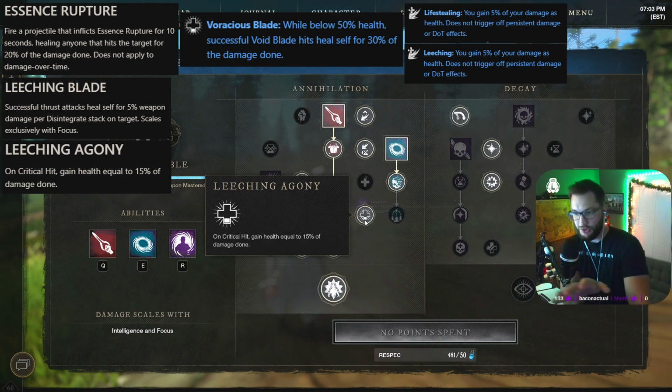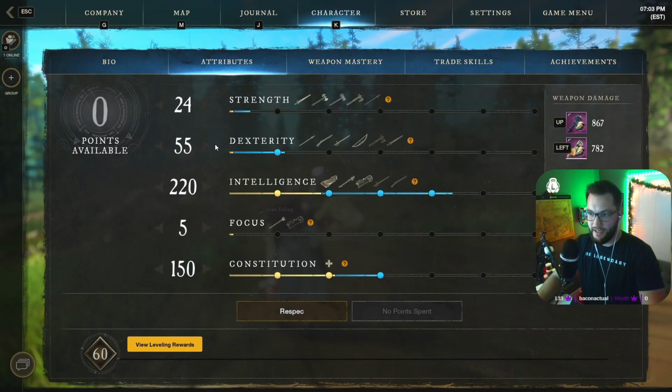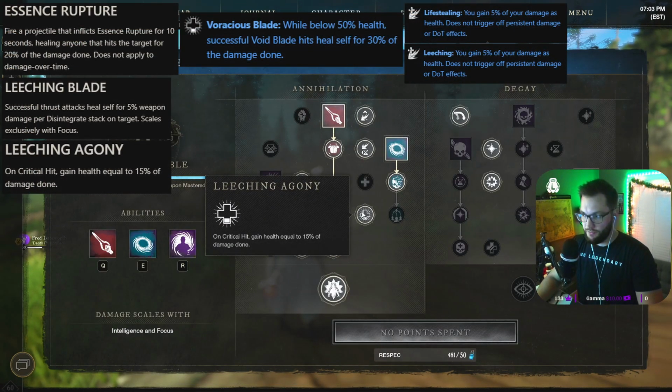So what I like to do with the Leeching Agony is I like to try to get 50 dexterity. And the reason is because it increases your crit by 5%. That's why I have a little bit of dex gear. So if you can get this first bubble right here, it'll help you out a ton. So leeching agony is huge.